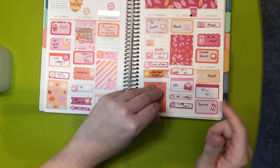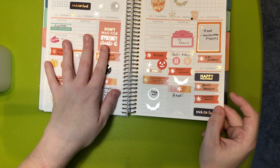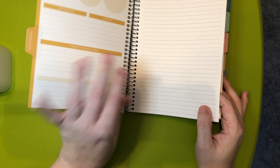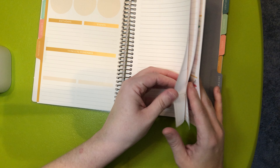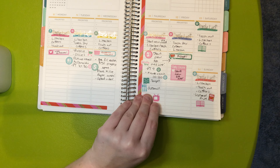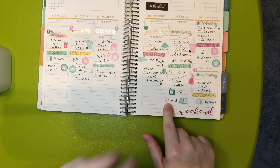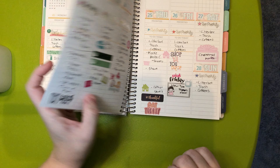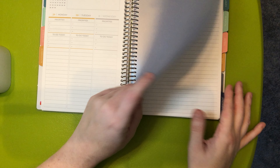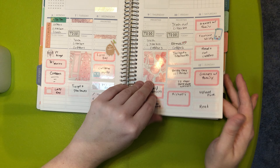I definitely love their products. One thing I was going to mention is I don't love the paper because even removable stickers rip the paper when you pull them up. However, Julie of Julie Plans — highly recommend her channel — she tested out Christiane Design stickers, Planner Kate, and one other shop, and all the stickers came off without problems. So I don't know if they've changed their paper, but I guess it's been rectified.